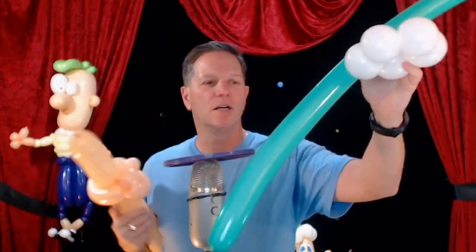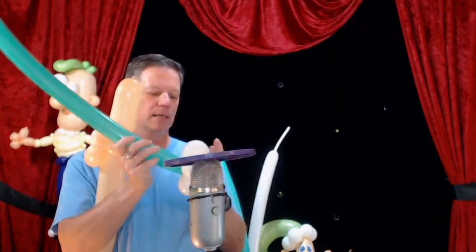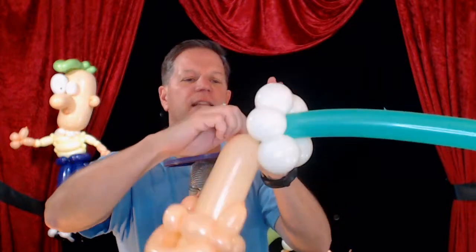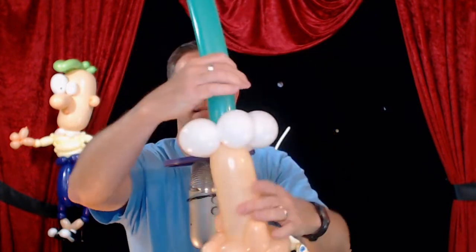All right, so at this point, what we've done is we have bubbles. We're going to take this and tie these two together. Again, not one knot, but two knots. That ensures that everything's going to be tight. When the kid whacks it around, it's not going anywhere. Boom, that's the top of the hat.